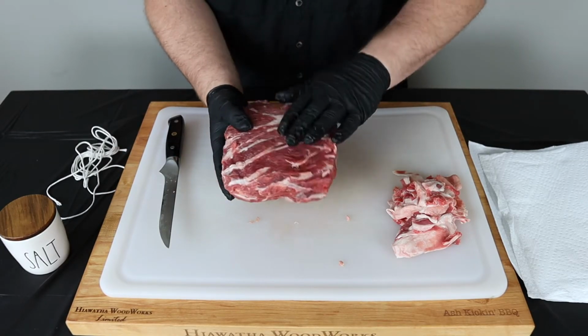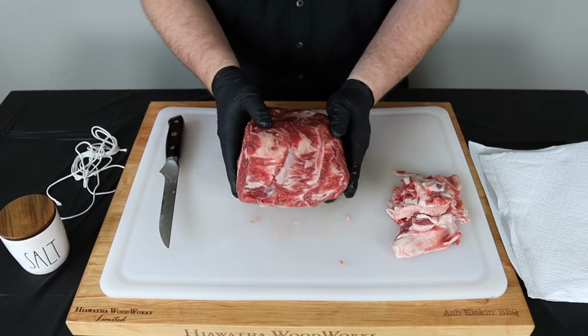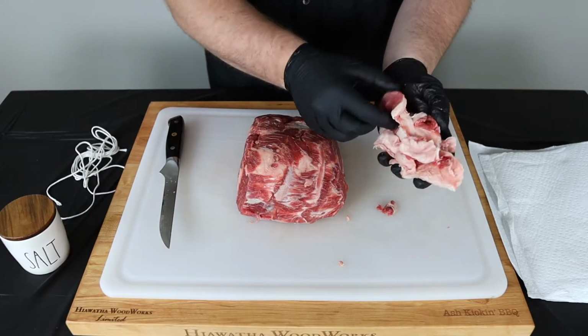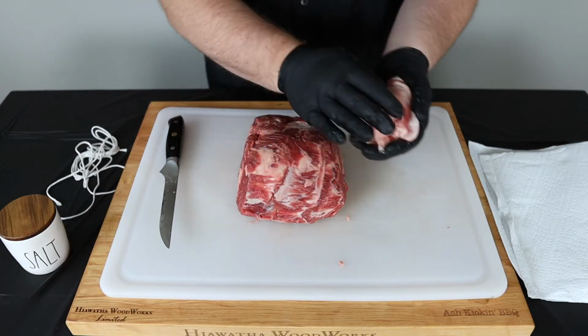All right, guys, and you can see we have the prime rib trimmed up. It looks really good. This is gonna allow us to get a really nice crust all throughout our prime rib. So at this point, we're just gonna get this down. You can see I really didn't trim off that much. There's just a lot of fat in there, a little bit of meat. If you wanna save this and make tallow or for sausage, absolutely go ahead and do that.